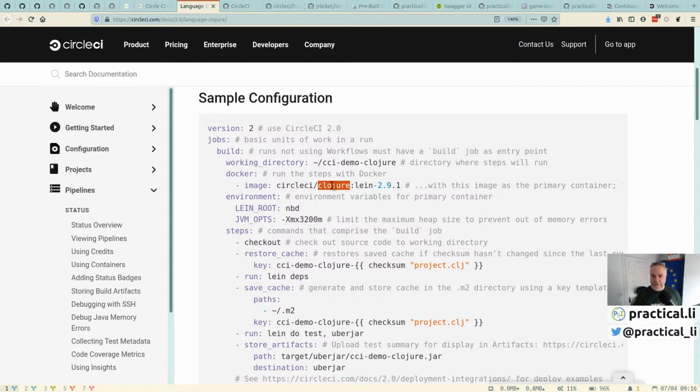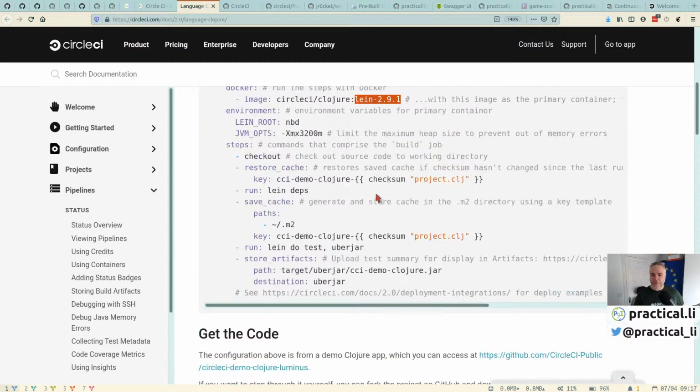and it's in the classification of Clojure. Specifically, the image name is Leiningen 2.9.1. So this is using the Leiningen build tool. It's already in the image, so you don't need to download and install Leiningen. And as it's a Clojure image, it should also have Java installed in there as well, although the image name itself doesn't say which version is installed, so you might want to use different images.